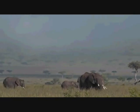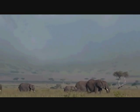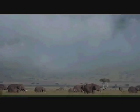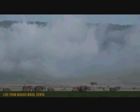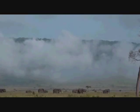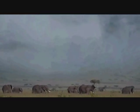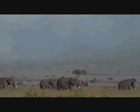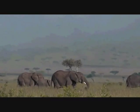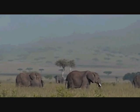I know the mist is following us around today, but it is the most gorgeous scene with this big herd of elephants moving through the grass, and the mist has actually almost blocked out the escarpment completely. Isn't that so cool? I think that is so stunning. We really are so fortunate in the Mara with the scenery, and then when we have misty mornings like this, it is absolutely stunning. But a big herd of ellies. We are seeing larger groups at the moment, although I suppose they can break off into smaller groups if they wanted to.